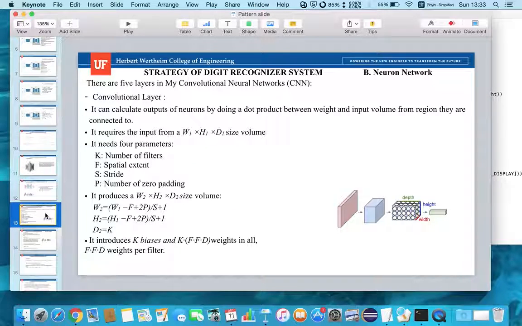So in my convolutional layers, it calculates the output of neurons by doing a dot product in a three-dimensional size volume, it needs four parameters, and it produces a three-dimensional size volume too.